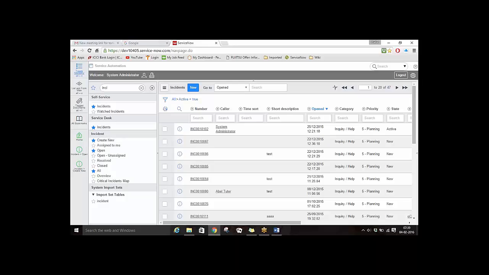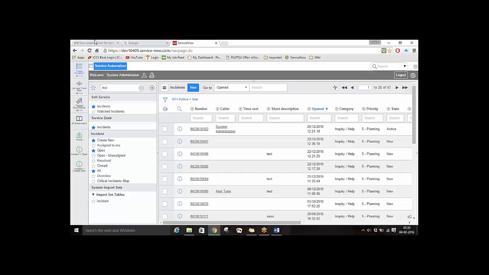Now going to the next, this top part of the ServiceNow page is called as the welcome bar. We need to understand few features which are there in the welcome bar. First of all, this is the welcome headline. This will basically be the headline of the organization which is using ServiceNow. Suppose we take any XYZ organization, in each and every organization's website, their logo is there and their name is there in some particular fashion, right? So here you can put the organization name and the logo accordingly. They will give us the logo and we can put it over here, where ServiceNow automation is written.